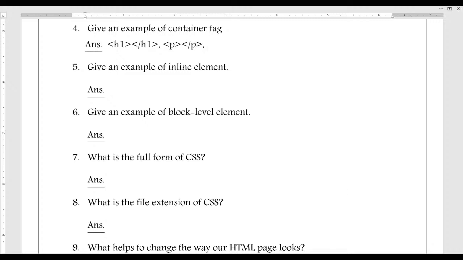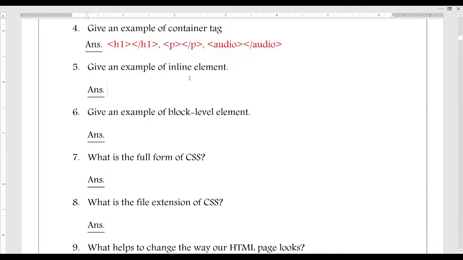The third one. Any other one? Okay, the last one is audio. Audio. The open and the close. This is what we call a container tag. It has an open and close tag.